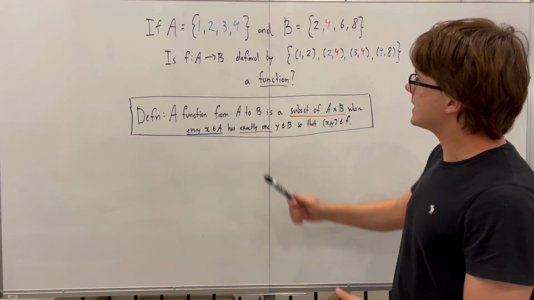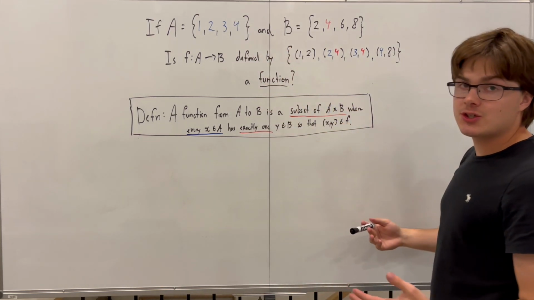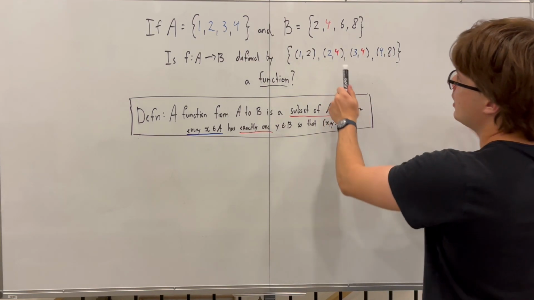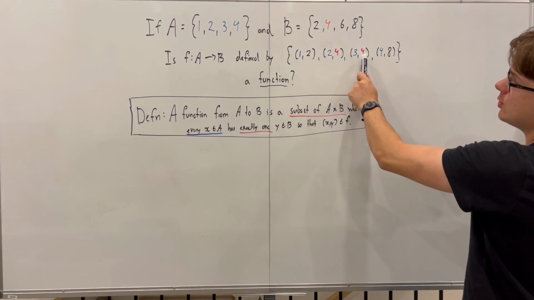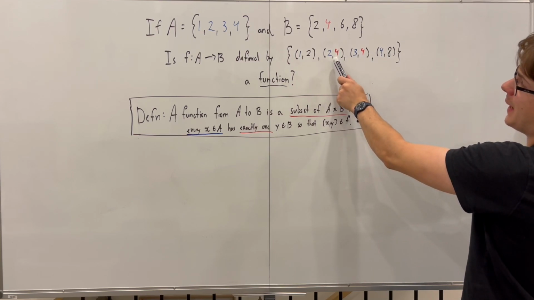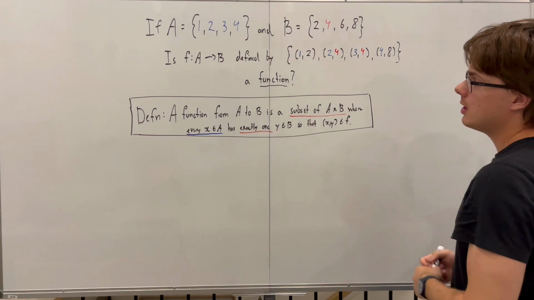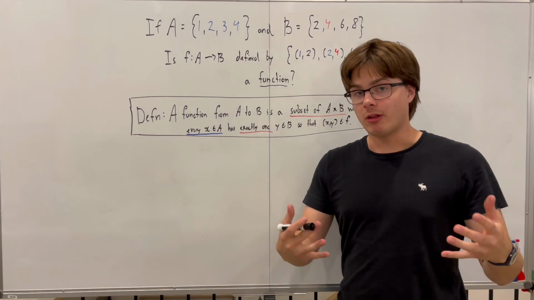Right, now let's take the same sets A and B and simply change the function. Now to make it more obvious what I changed, I highlighted it in red. This time we have two elements in A mapped to the same element in B, in this case 4. So is it true that this is still a function?